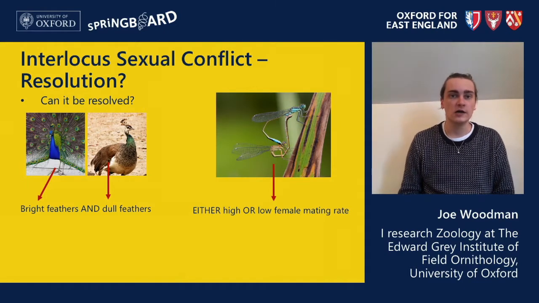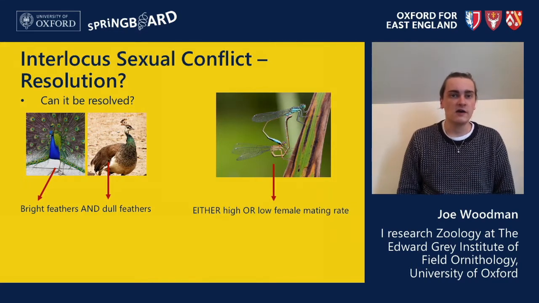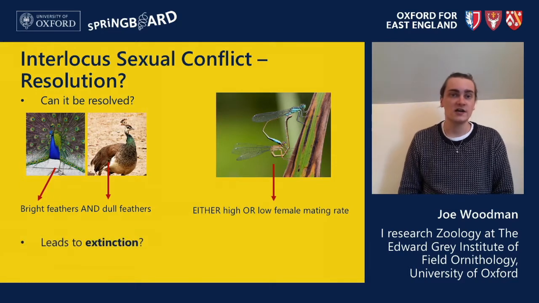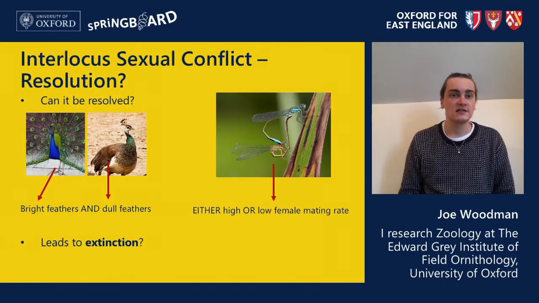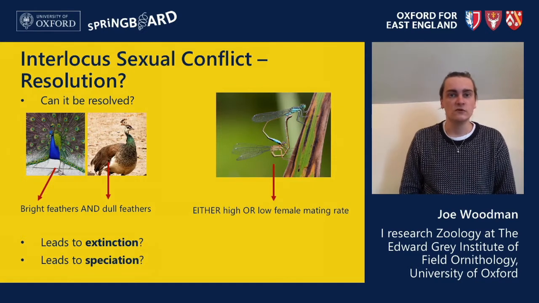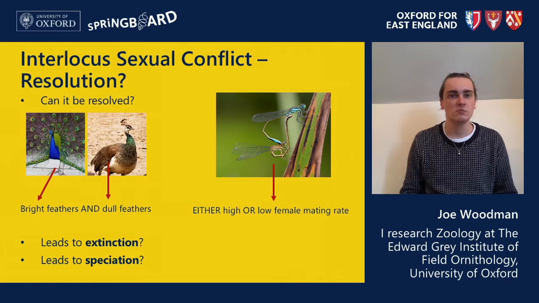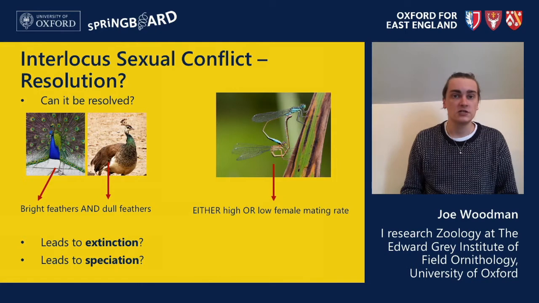This means you'll often see arms race dynamics continue instead of resolution. This is a really current and active area of research and we don't fully know what interlocus conflict leads to. Some research indicates that the ongoing arms race can lead to extinction, because the direct cost that antagonistic adaptations have on one sex leads to reduced reproductive capability of the entire population. Other research suggests it may lead to new species forming — when a species becomes geographically separated, the two populations co-evolve sexually antagonistic traits within their own populations, but between the two the adaptations may differ, causing divergence in morphology and behaviour to create new species.